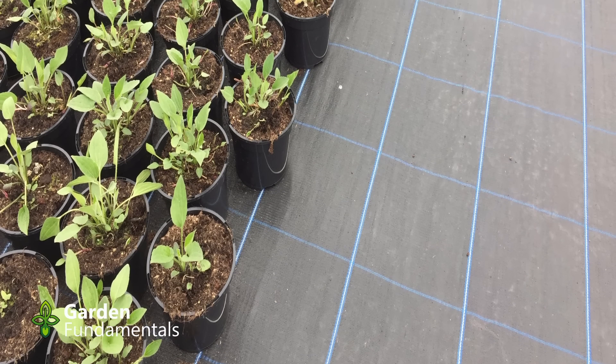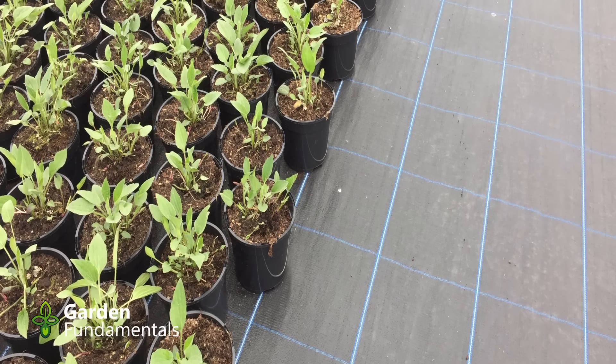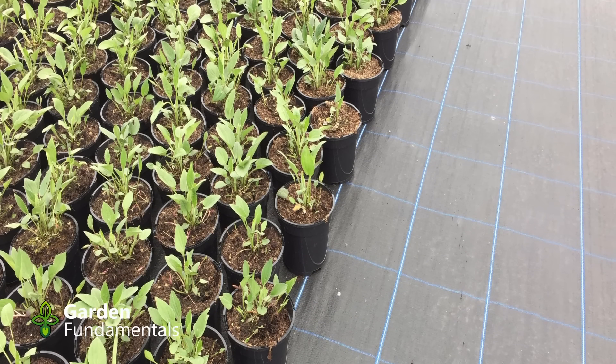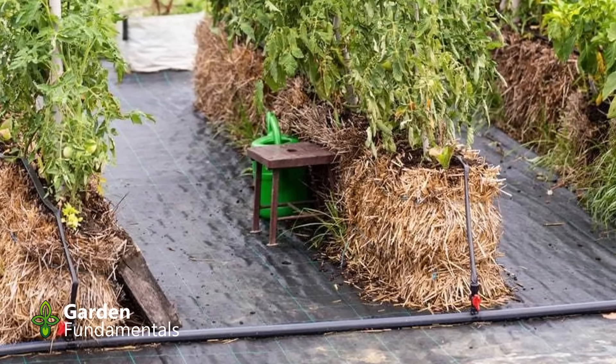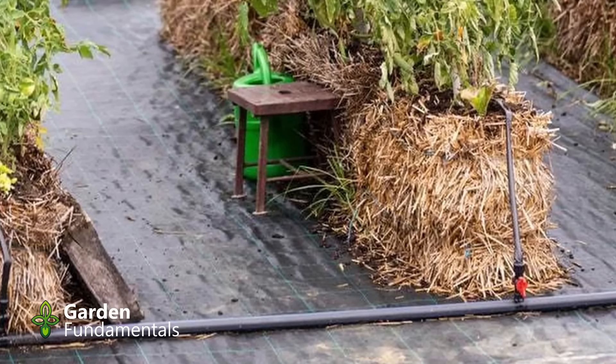So is there a place for landscape fabric? Well, there are a couple of applications that work. If you've been to a nursery you might have seen this material laid down on the soil between the shelves where plants are sitting — it's not covered with anything, and in that case it does prevent weeds from growing; any dirt that collects on top is just swept away. It would also work as pathways, provided you don't cover it with anything. If you put the plastic down flat and leave it exposed it will control weeds, though personally I don't want to walk on plastic in my garden.